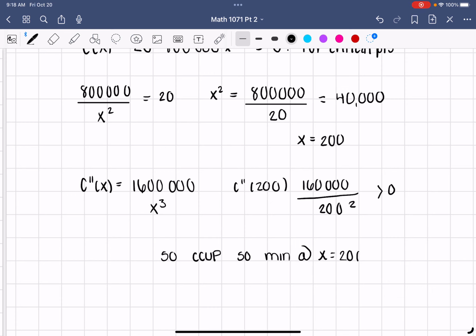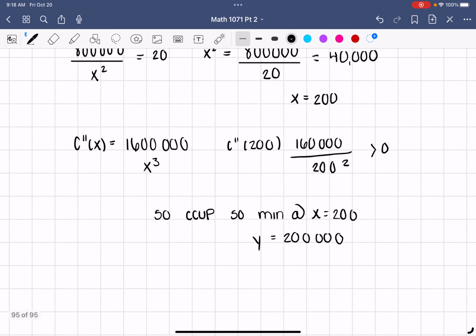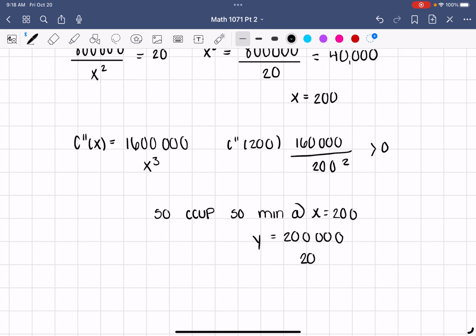Anything you want to ask? On the exam, are we gonna have to like prove if it's concave up or concave down? Yeah, you should check it. So you've raised a very good question. On the exam, you should check concavity.